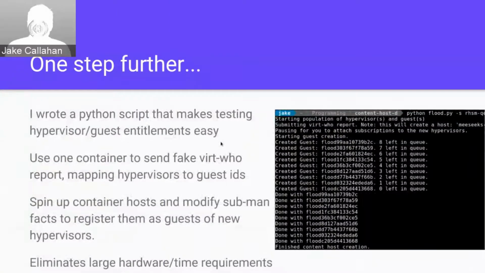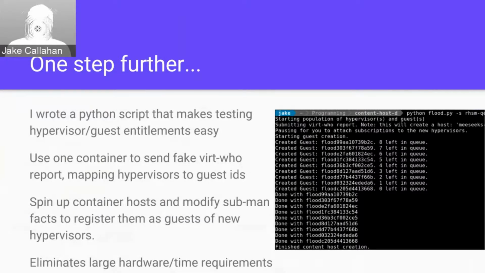And then we'll take it one step further from what I was talking about with content host creation. So I wrote a Python script that makes testing hypervisor and guest entitlements very easy.